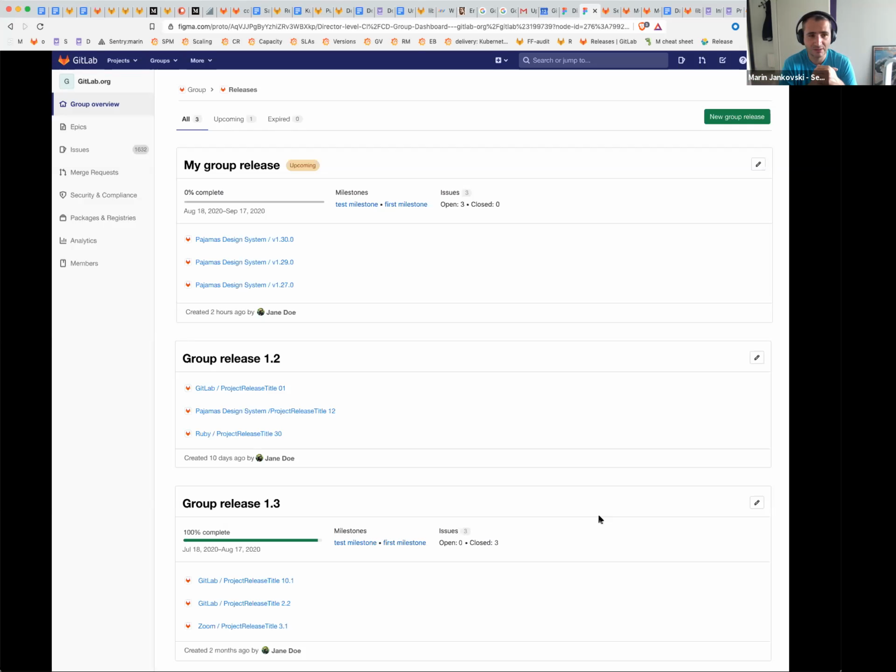We could attach release evidence for each and every one of these individually and have them roll up to this group level. Then we don't have to deal with additional pages that we have out there. The release notes or the change log notes, whatever you want to call them, all could be rolled up here.